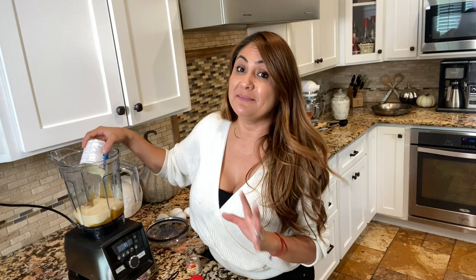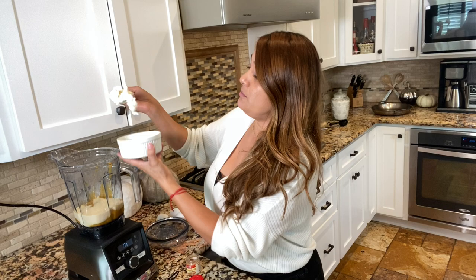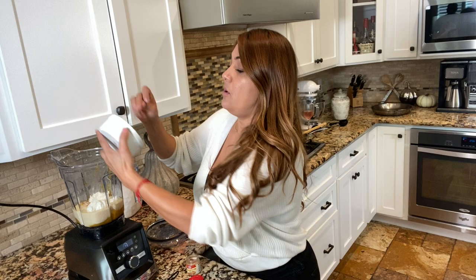So again, it's 1 cup of pumpkin puree, 1 can of lechera, and I'm gonna be using 4 ounces of cream cheese, and I use the Philadelphia. Honestly, that's the best brand. So all 4 ounces goes inside the blender. Before I used to do my hand mixing or my KitchenAid, and I realized it's just so easy to throw everything in the blender and you're gonna be done in a matter of minutes.